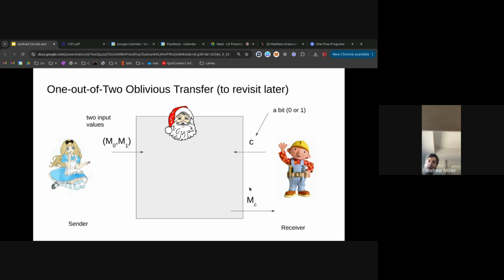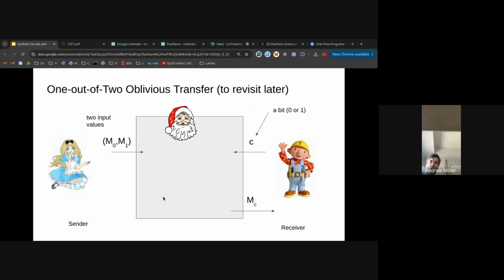This already exhibits a kind of one-timeness because the whole point is that Alice picks two messages and Bob gets to have one of them, but only one of them, not the other. If you just ran the protocol multiple times, Bob could ask for 0 one time and 1 the next time, and then would get both. So that would be kind of pointless. So the whole point of this is to give Bob a one-time irrevocable choice to learn some information that's provided by Alice.